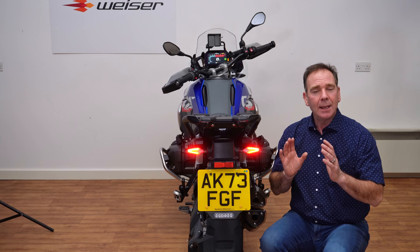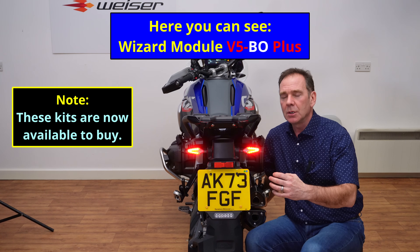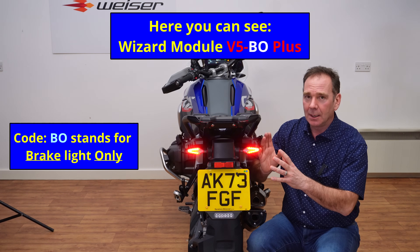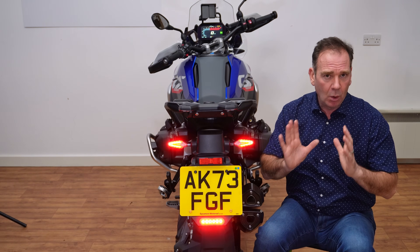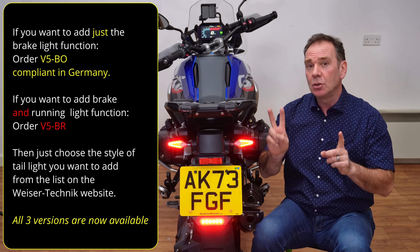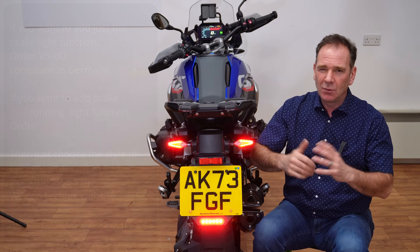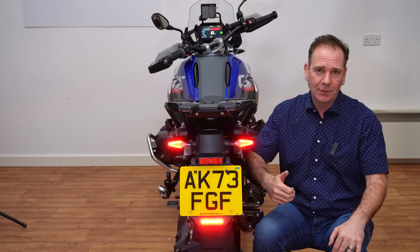The bike is now compliant in Germany and many parts of Europe, and it still retains the brake light. In terms of European laws, we've got two tail lights and three brake lights — all of which is permissible. This is a really quite big step forward for Visor Technic in making sure their products are compliant in different geographical zones. At the time of order you can choose whether you have one function or two functions, depending on what you want to install. In terms of location, you can mount it below or above the number plate — plenty of options to add visibility on the rear of your bike and improve safety.